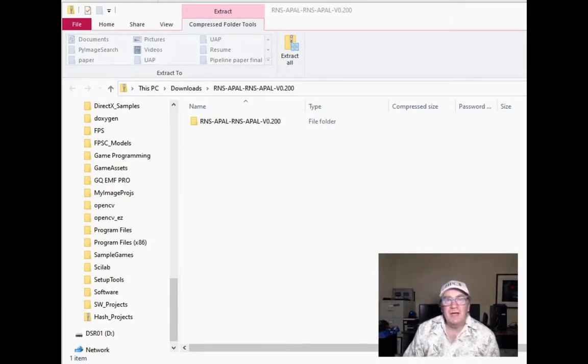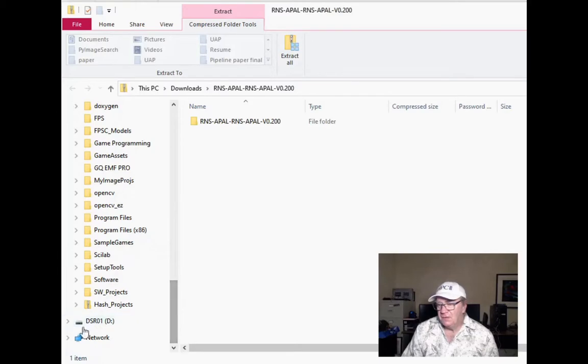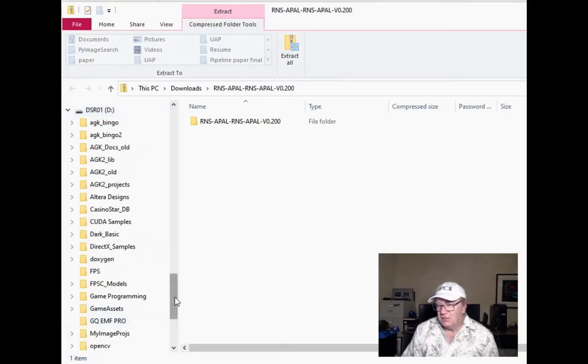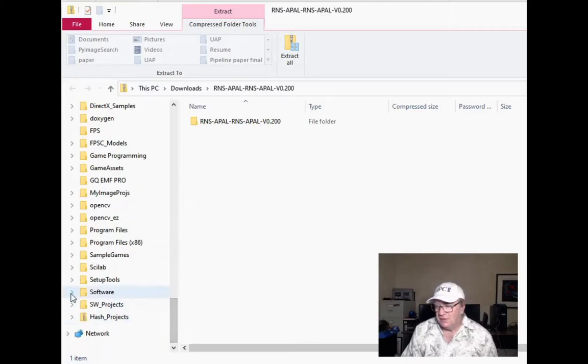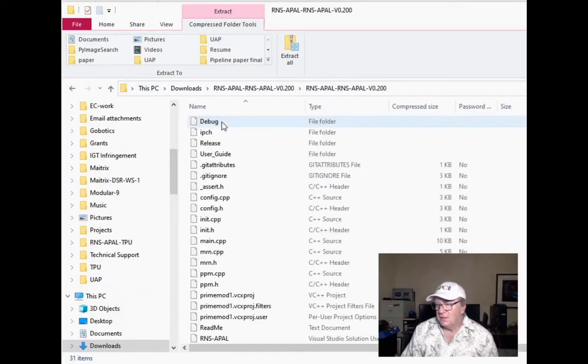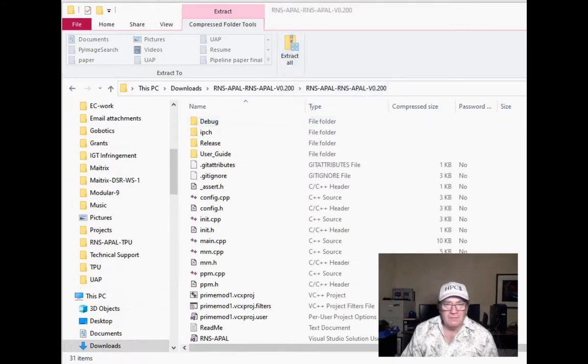Okay, now we've got our download here, and I'm going to install it in my D partition. You can use whatever partition is convenient for you, and I have a little folder here called software. I'll double click on this, and go ahead and extract all.